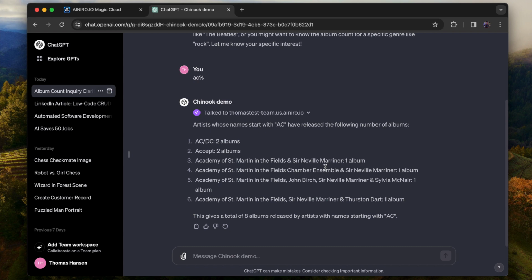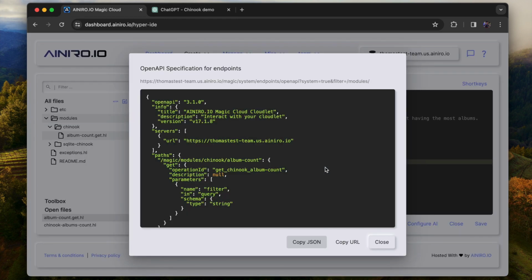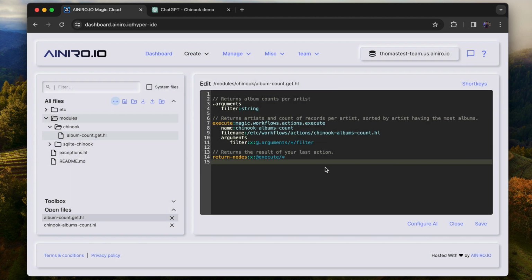However, the point being, I now have my own custom action that I can use in my own custom workflows, allowing me to work with my own domain-specific problem. You might argue I've turned the workflow software development automation orchestration platform into a DSL, or domain-specific language, if you wish. Why? Because it's actually tied to my database, it's tied to my particular domain, and I will find the action Chinook here in my Chinook-albums-count action toolbox.